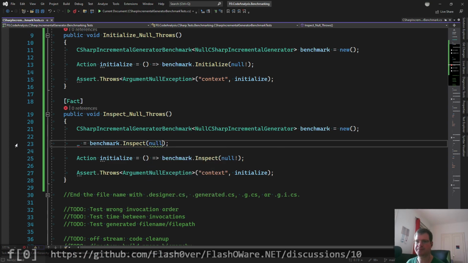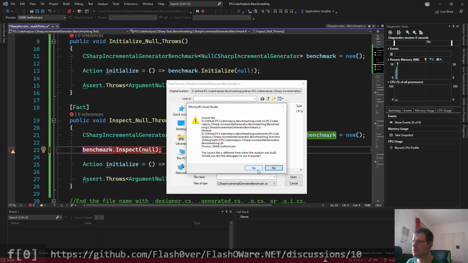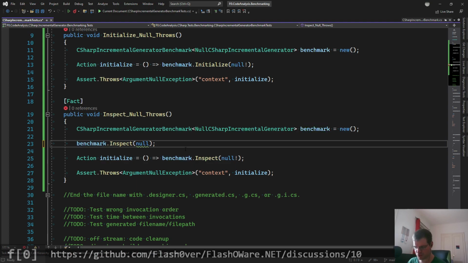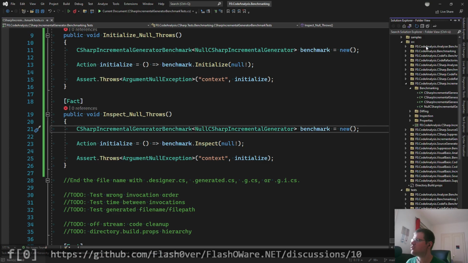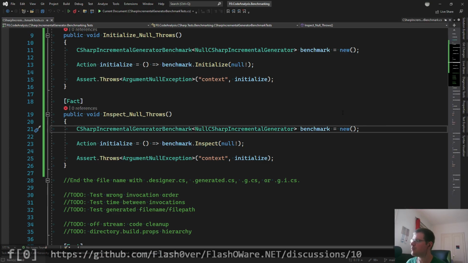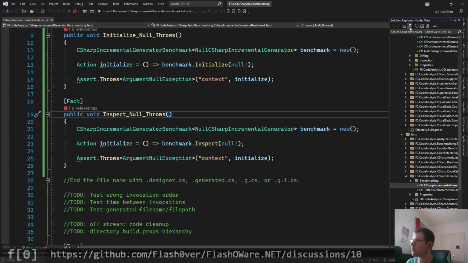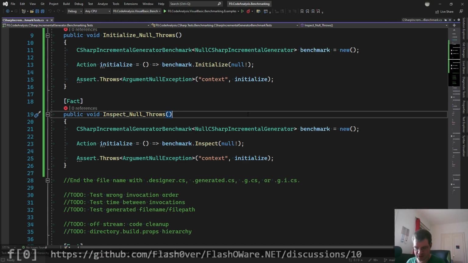Let's see what's going on. Is it not built or something? It seems that the source is like... Let's check the truth. Oh, because I'm in the folder view, is that why? And not in the solution view, and then it didn't get updated?